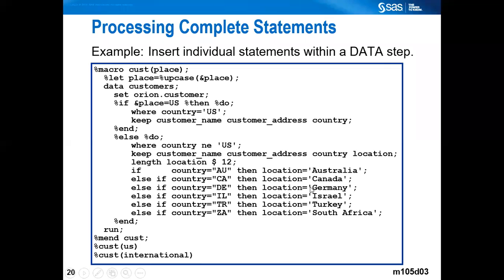In the keep statement, we are directly creating the location variable. We are keeping it, and here you are giving a length statement to provide its length. Hence, length for location is this, and depending on this criteria of country, you are telling it to create the location variable with these values. Because this is what the country values you have in your data, and it should create a new variable location where DE should be read as Germany, IL should be read for column location as Israel, TR as Turkey, and so on. So it's a full form of these codes with a new column location.